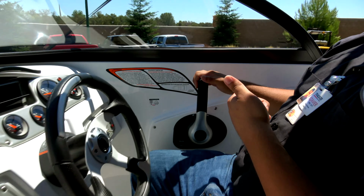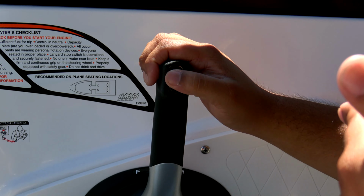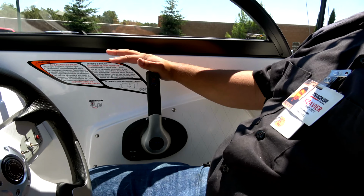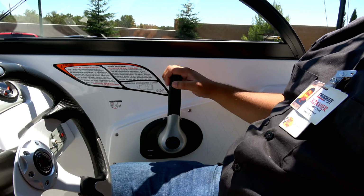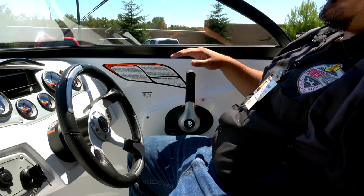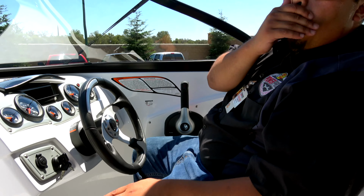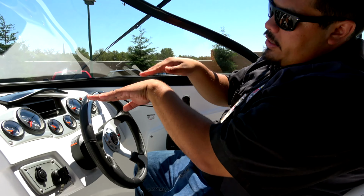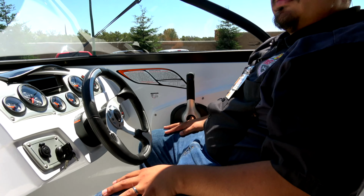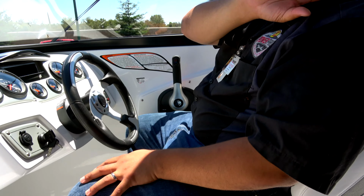Now, how to utilize this. This right here is your trim switch. This is for your motor. You know how when people say going on plane, what you're going to do is give this full throttle and then hit this up trim switch. Give it full throttle? Mm-hmm, when you're going on plane. Plane means pretty much the prop is in the water, and the boat's like this. Does it trim the motor too? Is it the outdrive of that inboard outboard?